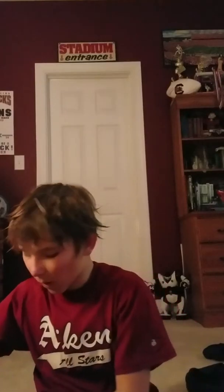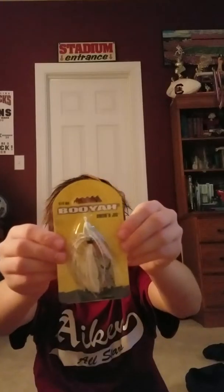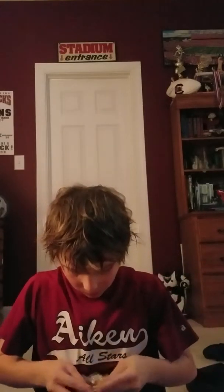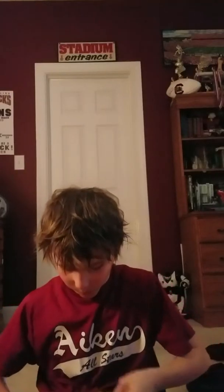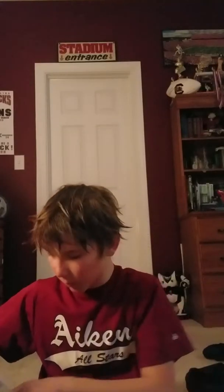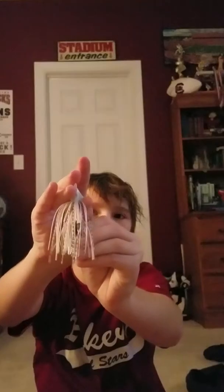Next is the Booyah swimming jig in white shad. I already have like three of these, which is awesome because I love swim jigs and swim baits. It has a smaller rattle in it and a little pointed head, which is good for getting through the weeds a bit more.